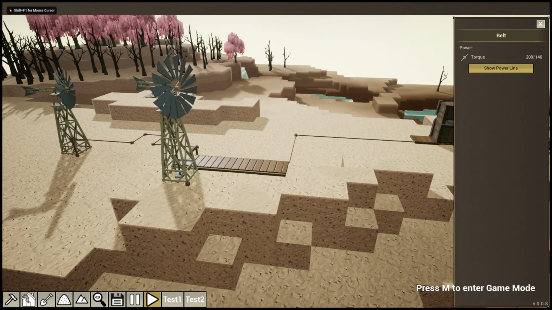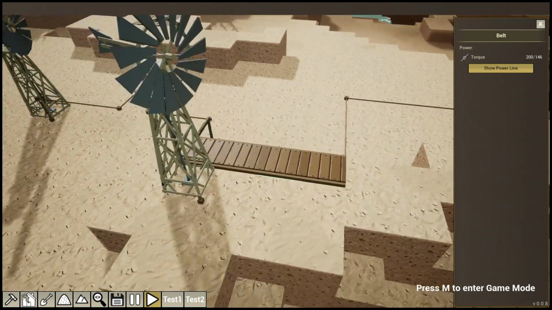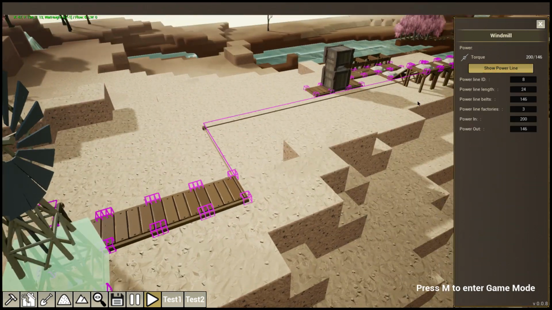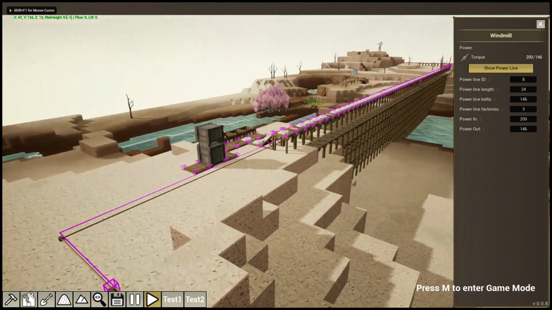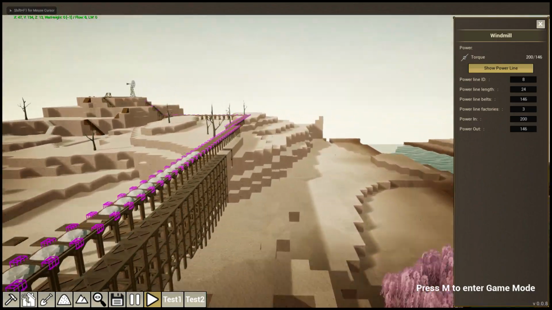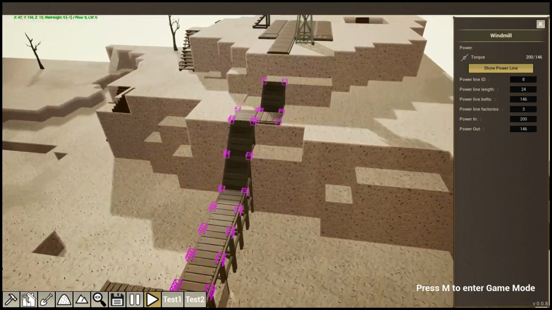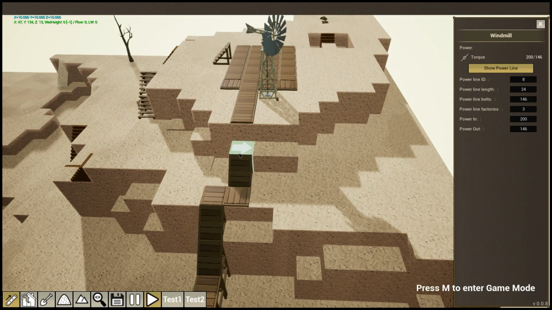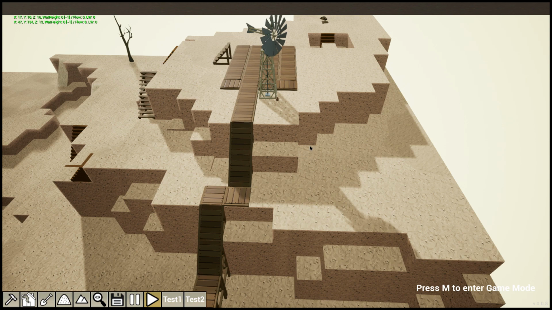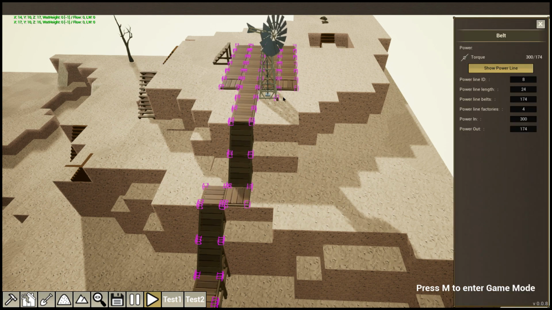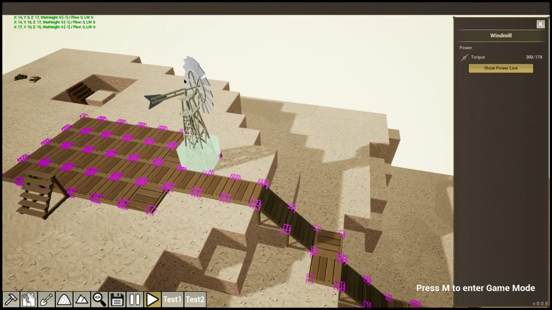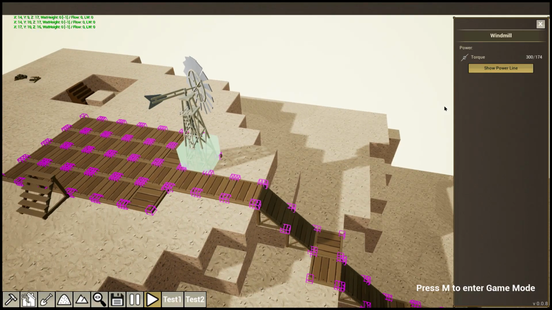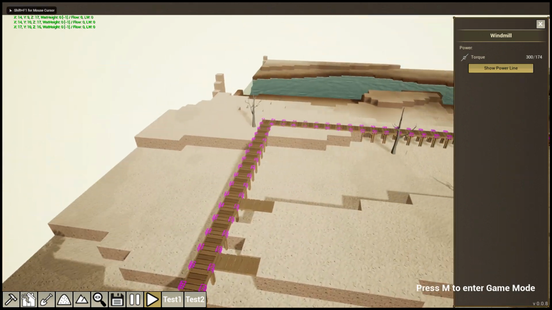Right now we have only the windmills. If we click the debug this time, we can see that this whole line became that one, and it's connected, which I think is just beautiful. And now we can do this, and we can connect this network through this, and again it gets connected inside the system, and then this windmill is connected inside. So we see 300 out of 174. It just works. It just works.